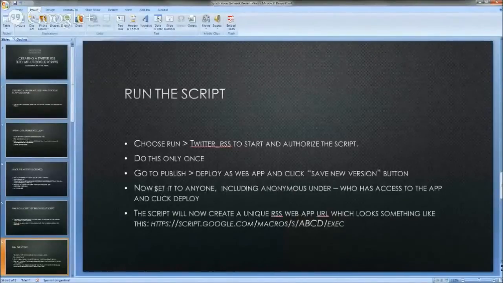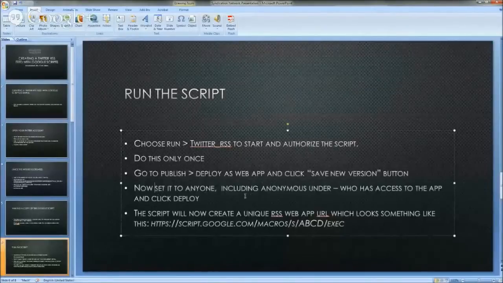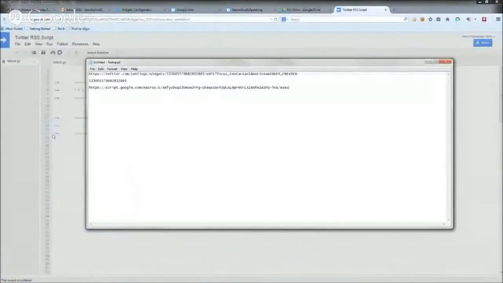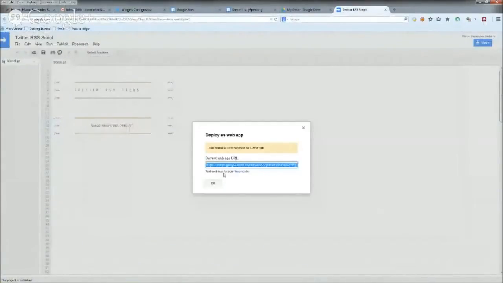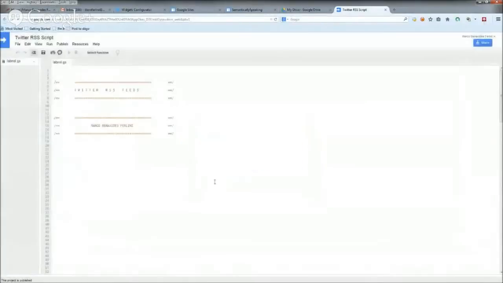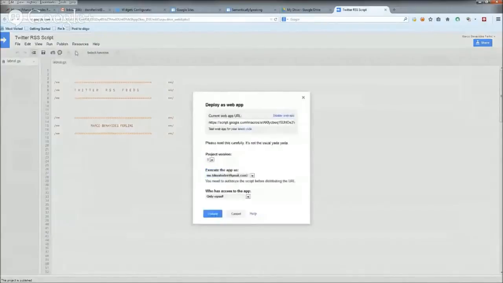Now you're going to set this to anyone, including anonymous, so that anyone can see. Shoot, did I do that? I'm sorry. Oh, so you needed to do that before you saved it? No, I'm going to deploy it as a web app. I can do it again.